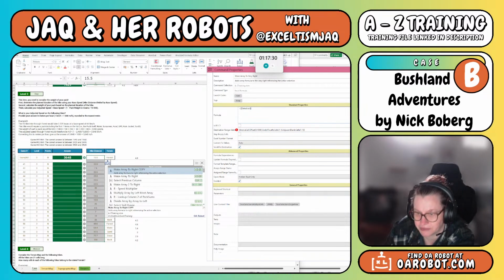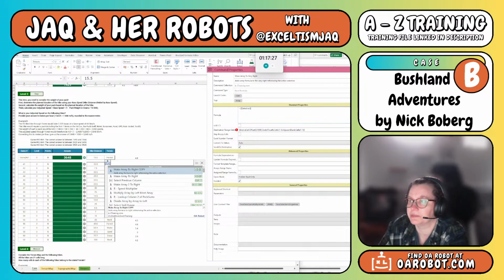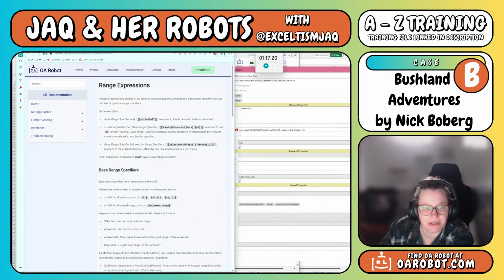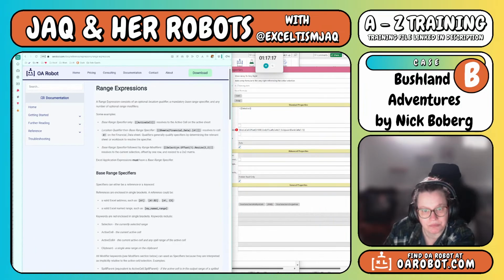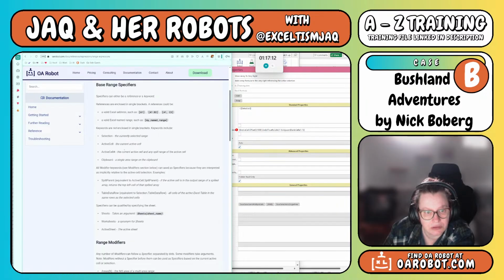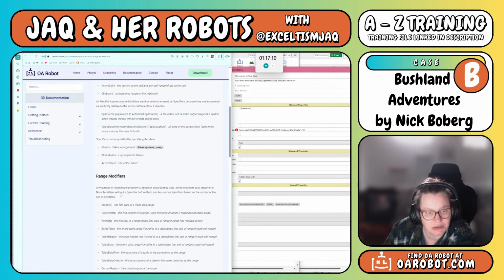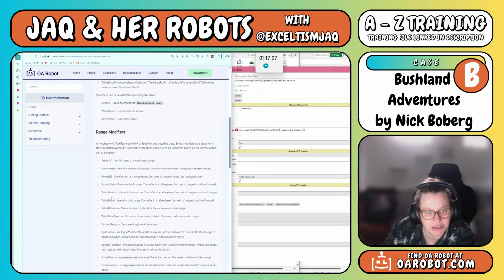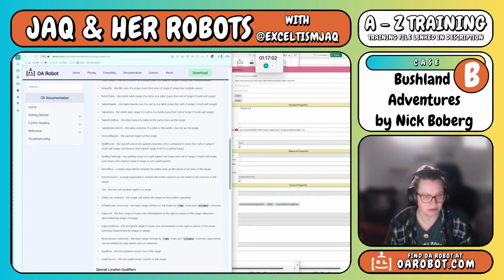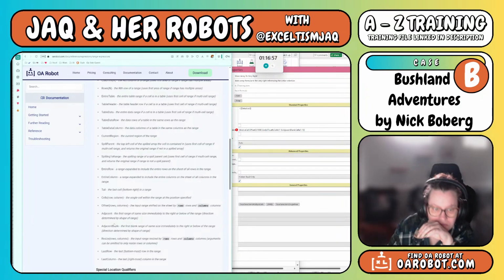So let's go check out the OA Robot help page. So once again, we're on range expressions. Selection, offset, resize, those are all normal. Active cell, clipboard, spill parent, modifiers, areas, entire table, current region, entire row, entire column. So that's adjacent blank.